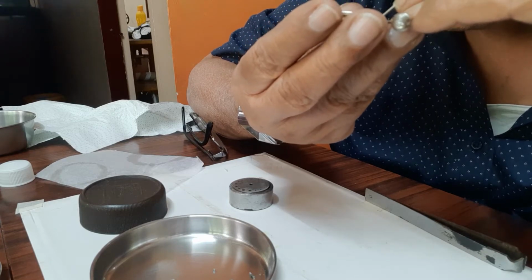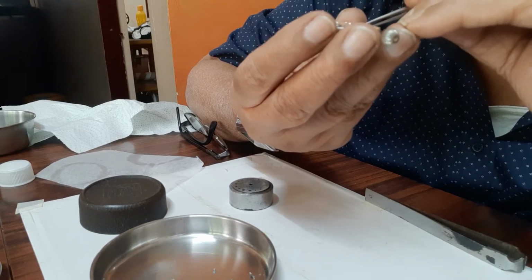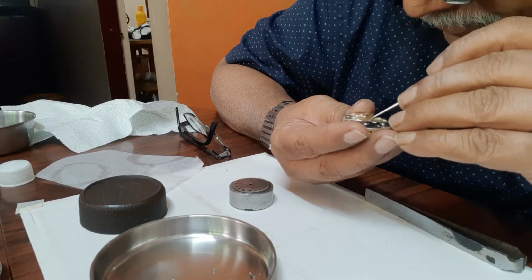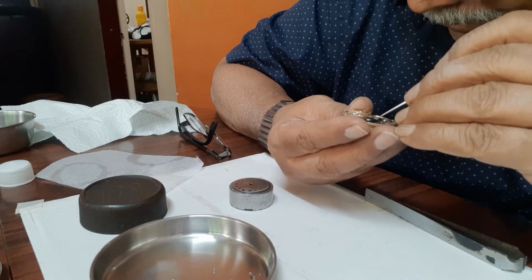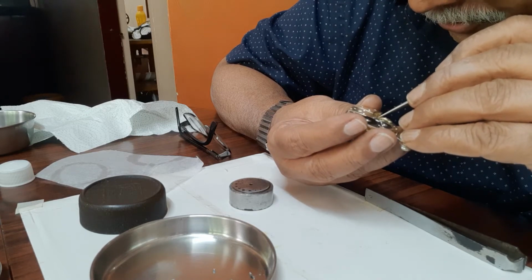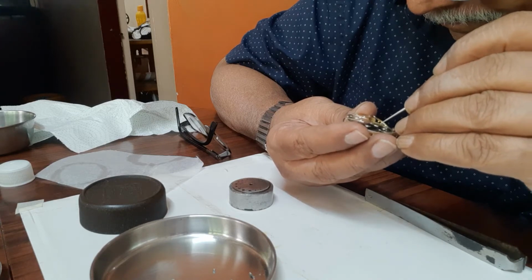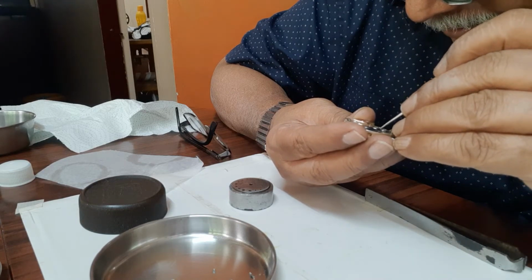This is fallen in place. Now I have to set it. This is in position. I have to check whether the lever is in place. Unless and until it is in the correct position, we will not be able to complete the job. This is still not okay. This has to come here a little bit further.